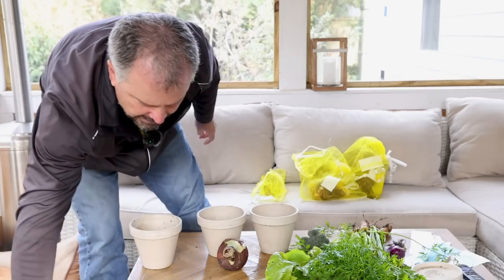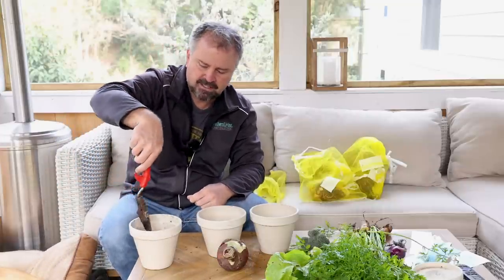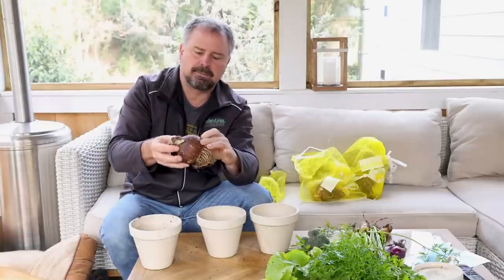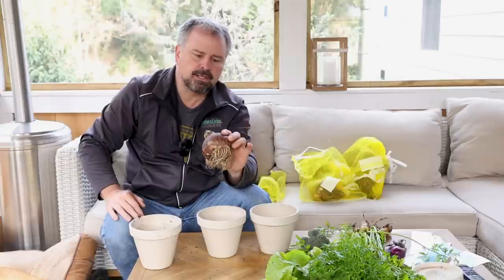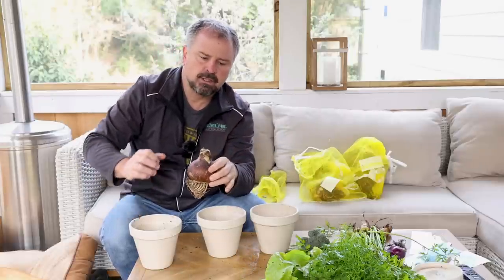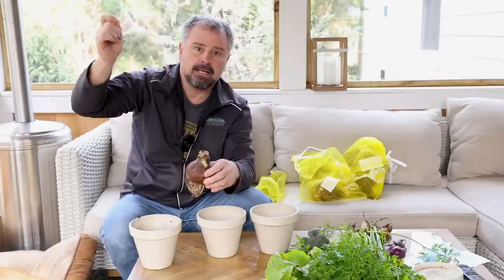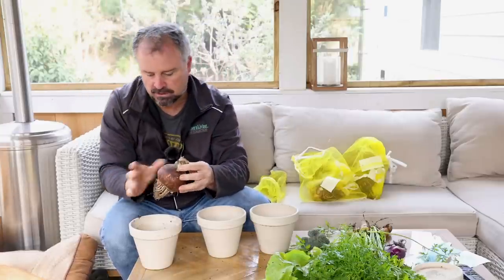You can put the amaryllis in the ground in our area after they bloom, in the spring, and they'll actually become perennials here in Zone 7B in Raleigh. They don't always reliably bloom, but I do have some beautiful amaryllis in the ground that have overwintered already. I use a pine bark and compost blend that I use on everything in this landscape — you can use any kind of potting soil you want. They don't need any fertilizer soil because the bulbs have everything they need. Every bulb video I've ever shot, I've said this — this bulb has everything it's ever going to need. After it's finished blooming, if you want to fertilize the container, that would be the time when the bulb is producing green leaves and rebuilding energy back into the bulb. But they don't need it at all to bloom.